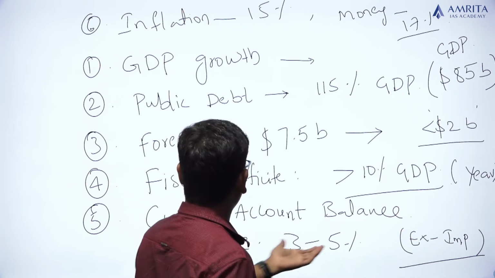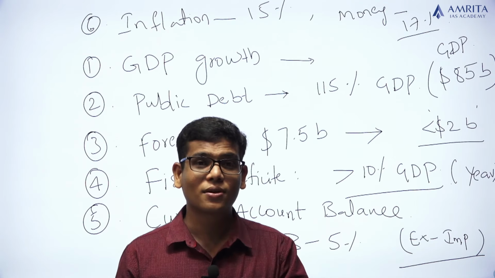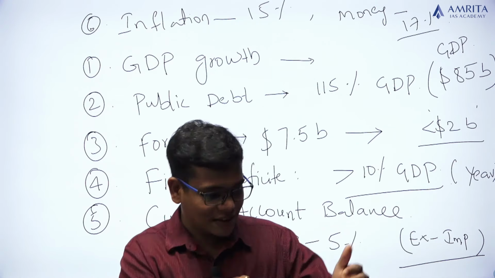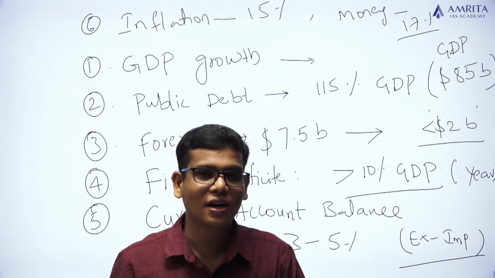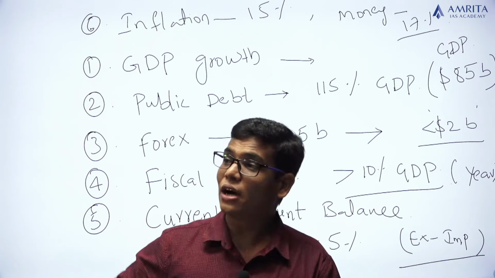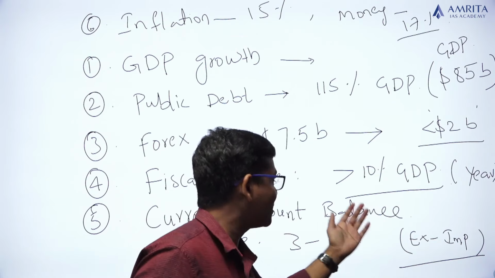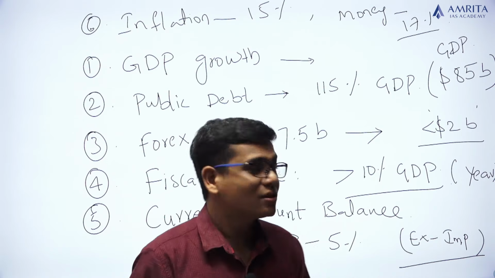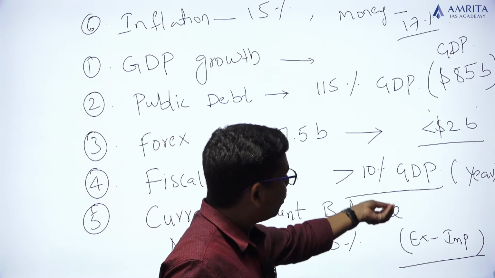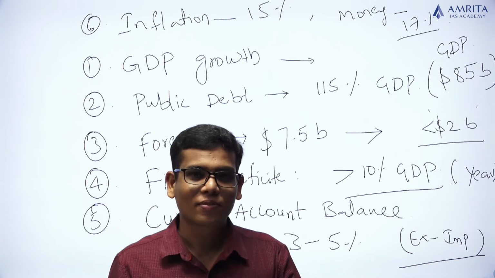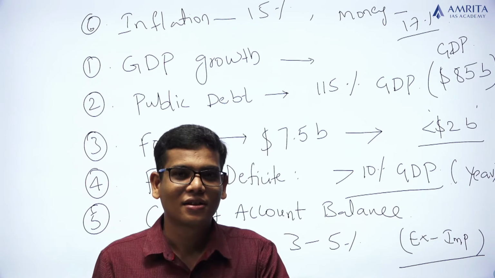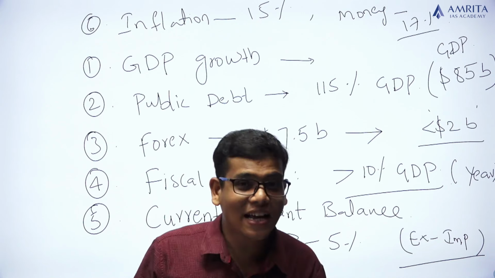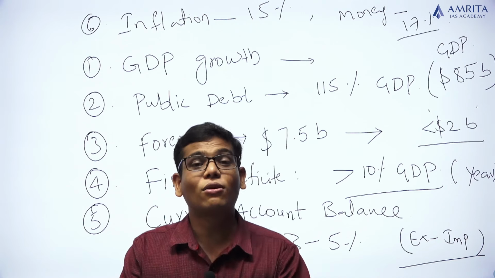You may say, sir, they are having some money, but that is useful for importing purposes. And the loans can be two ways, one is domestic loan, second one is external loan. That means some loans you will take in this country, some loans you will take from another country, and whatever loans you have taken from another country, you have to repay in forex, and you don't have that forex. And to pay the domestic debt you don't have money, because you are taking loans to spend in the economy, forget about paying the debt. Just for regular day-to-day maintenance, you don't have money, you are taking it as a loan. How can I expect you to repay the internal loan? So they don't have money.